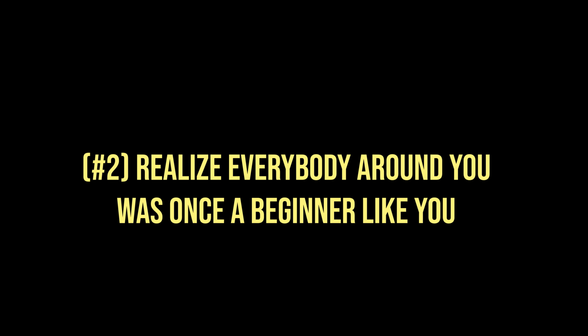What's the one piece of advice you'd give to a complete beginner? A complete beginner who's never tried it and has no real experience, I would just say start very slow. It's like wading into a pool. I don't want you to just jump into the lake at the deepest end and try to keep your head above water. I want you to ease into it. So progress slowly and realize that everybody around you was once a beginner, including myself.